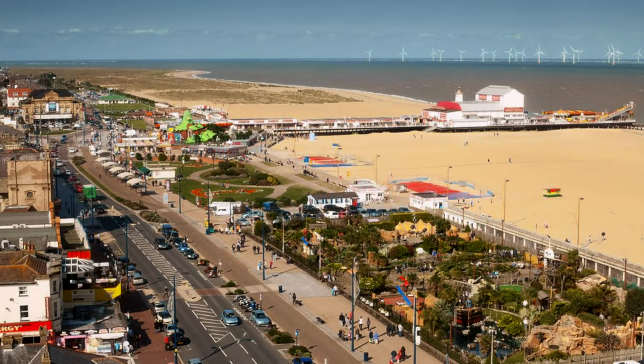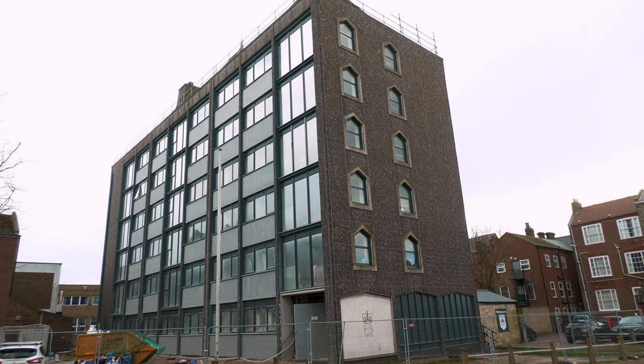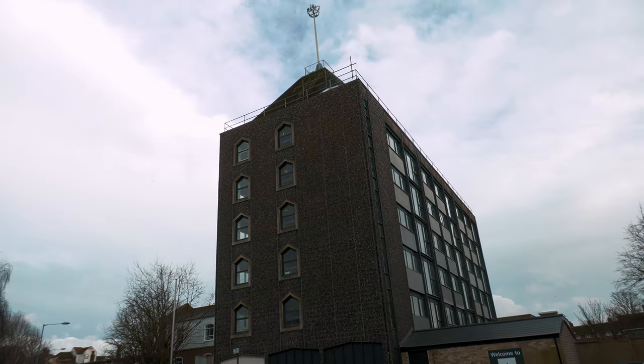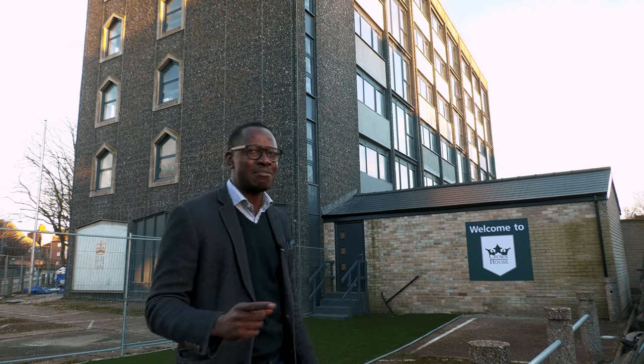Today, I'm in Great Yarmouth on the east coast of England. The town is known for its sandy beach, and today I'm meeting a developer who is converting the office block behind me into 30 apartments. So if you're interested in learning how to do projects and development at this level, watch this video and you'll learn how to develop, how to finance, and how to exit such a development. Come along with me as I meet Richard.